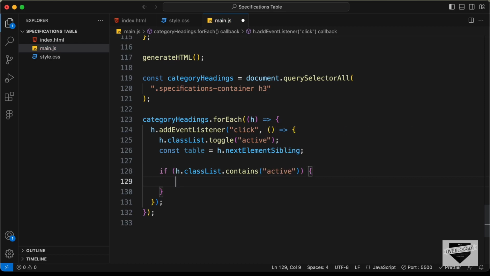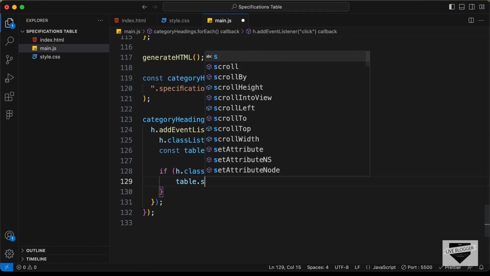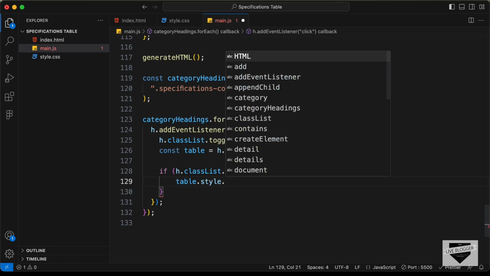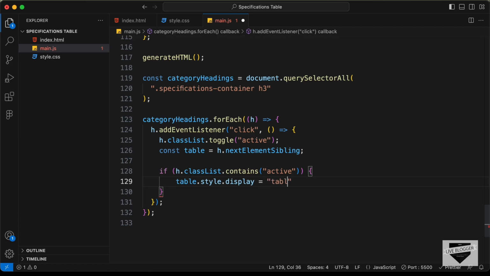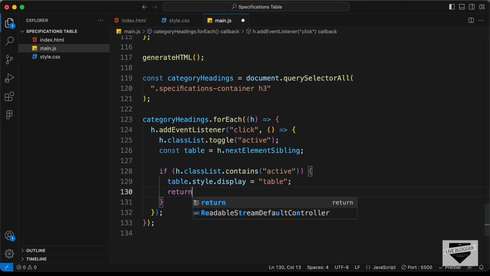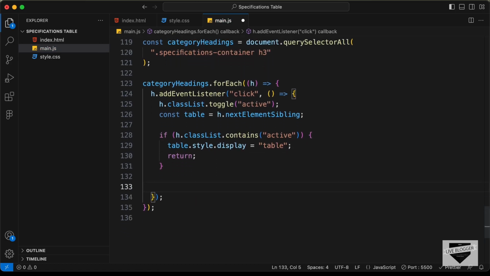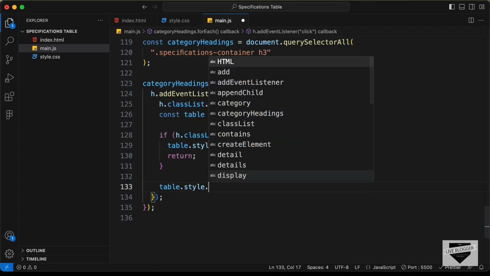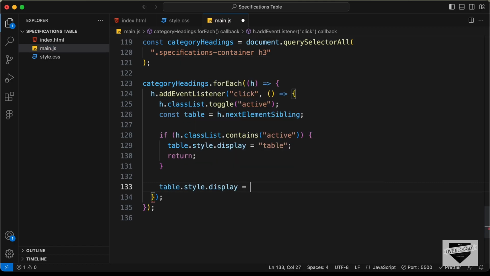And if it has the class active, then we'll type table.style.display, and let's set it to table, and I'll just return from the function. And here we'll type table.style.display equals none. So now if we don't have the active class added to the heading, then the table won't be displayed, so this line of code will be executed. And if we have the active class, then this line of code will be executed.